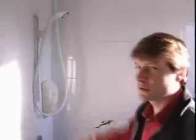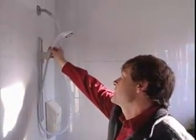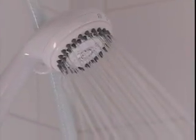So the low-flow shower head, in this case one that's removable, has all kinds of settings, and it has a beautiful shower stream, but it uses about half of the amount of hot water, sometimes even less depending on what you're replacing, of a typical shower head. It gives just as good a shower, but saves a phenomenal amount of hot water and therefore energy costs.